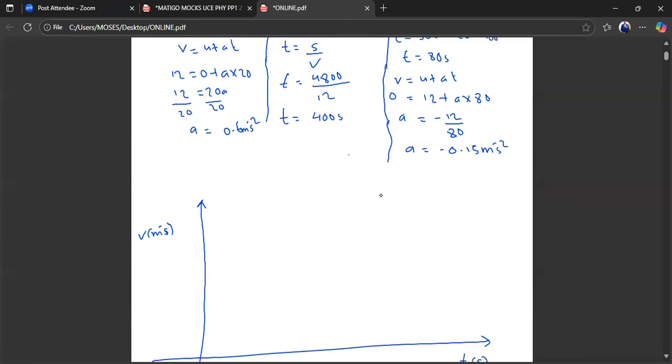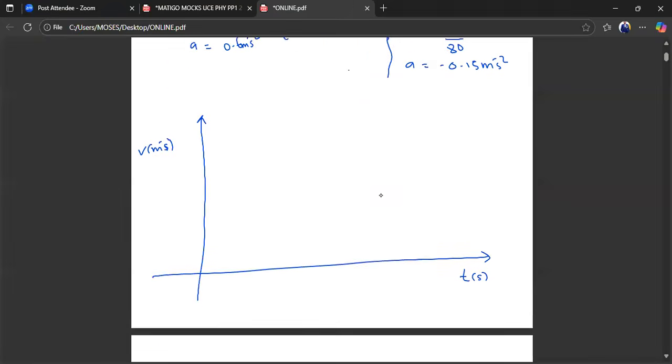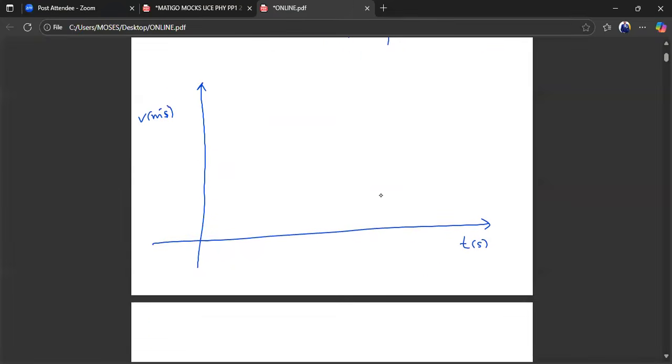Now remember, in the first stage we are having uniform acceleration. And uniform acceleration is always a slanting line going upwards. So we shall start from 0, and it was from 0, so it will be a straight line. And here the velocity attained is going to be 12. So for the corresponding time here, you simply come up with a dotted line, and we are putting 20 because that is the corresponding time.